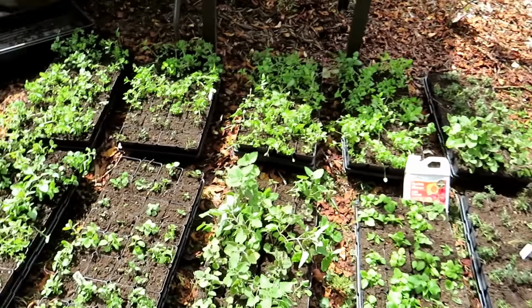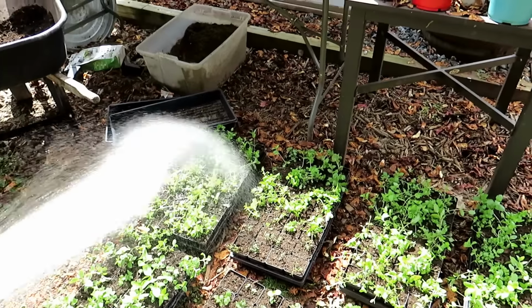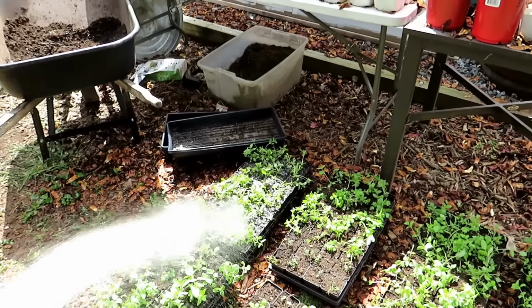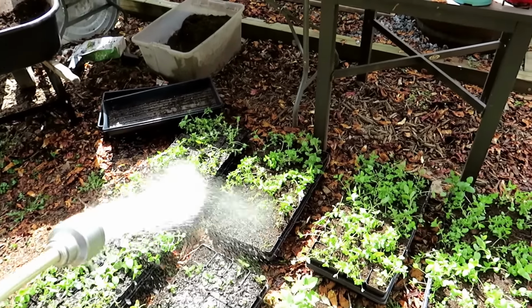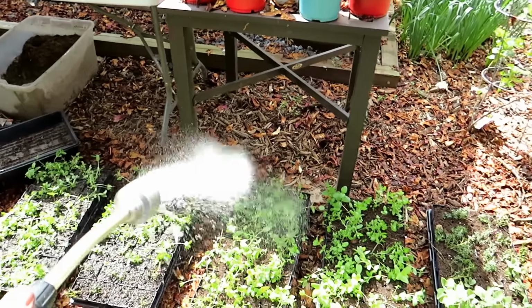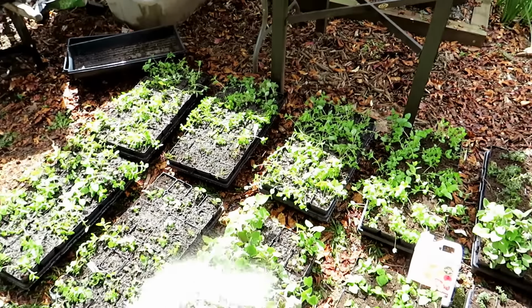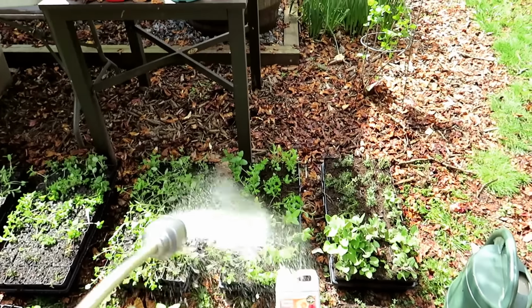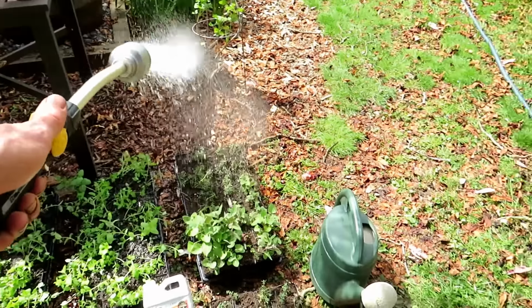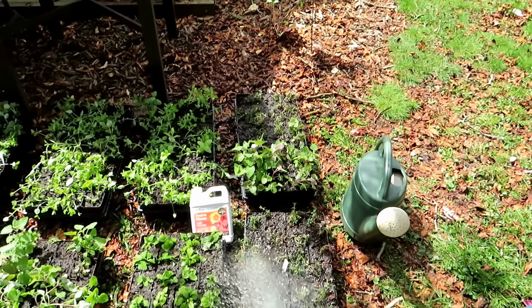So what I like to do first, and you're going to have to keep these watered, is I like to have a nice shower, soak them down first before you put on the water-soluble fertilizer. Just clean off the leaves, get some water into the containers. These are going to have a little bit of a shock, being divided and transplanted up. So keep them in a shadier area for about 5 days. Let them get used to the sun and all that kind of stuff.